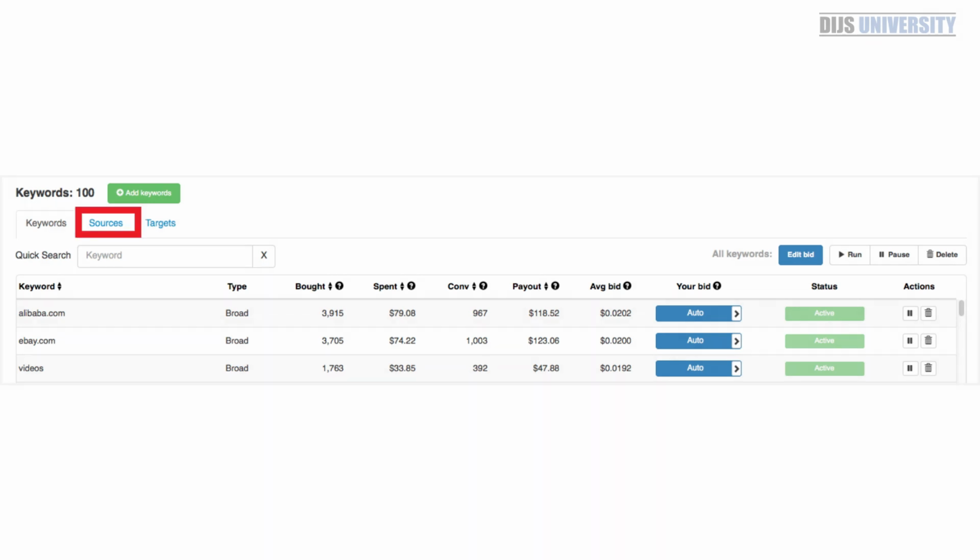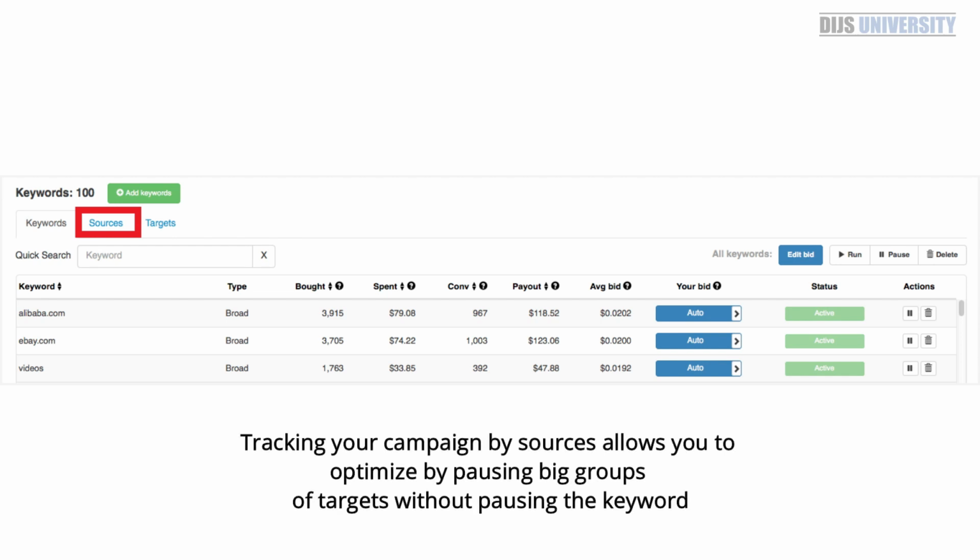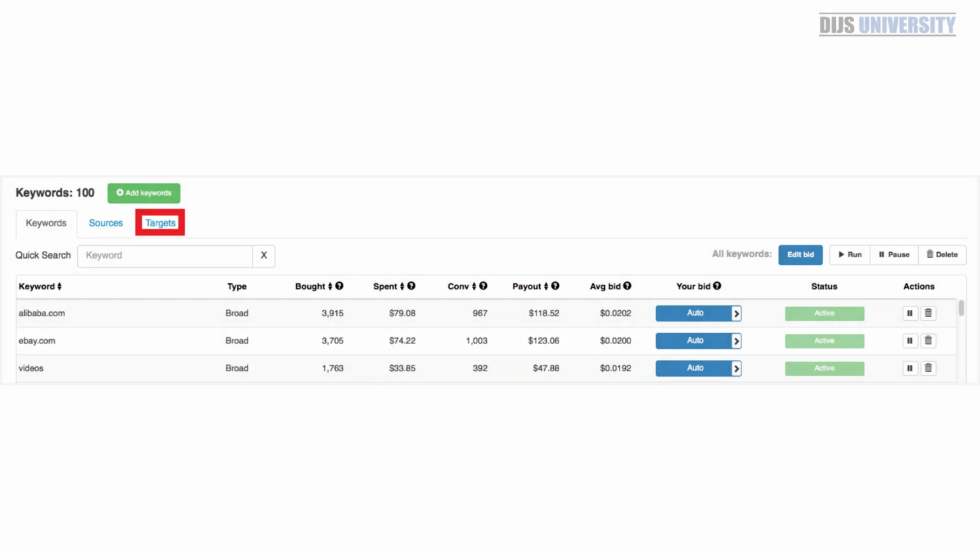The sources tab shows a list of sources which have contributed traffic to your selected keywords. Tracking your campaigns by the source allows you to optimize by pausing big groups of targets without pausing the keyword. The targets tab shows a list of targets that have contributed traffic to your selected keywords.